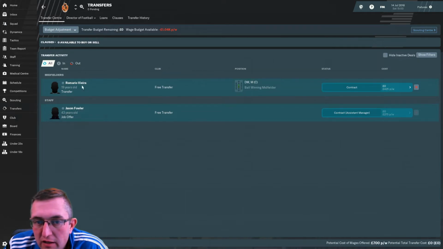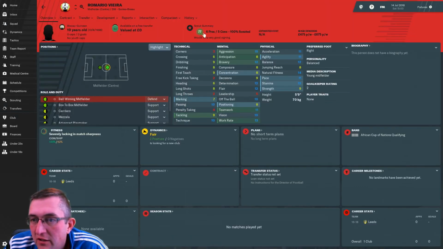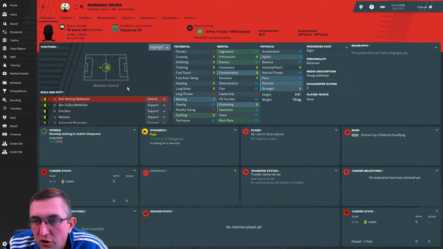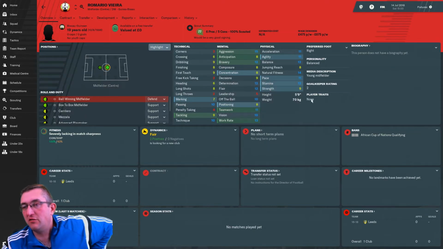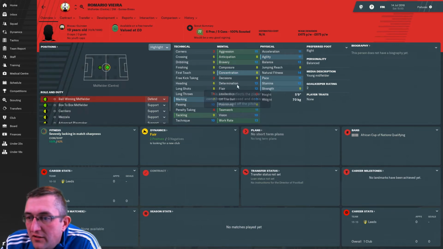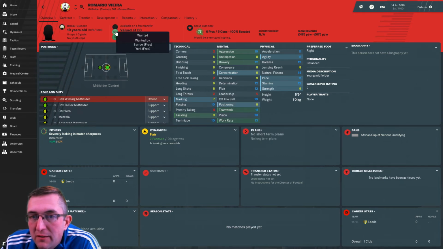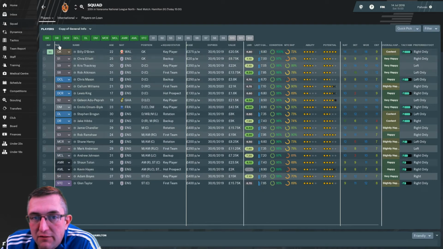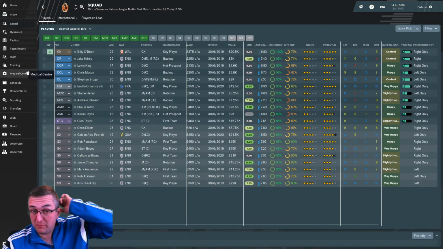And I believe we are in for one transfer. We have our Romario Vieira, who's rated as being our best central midfielder if he arrives at the club. He is young enough that we can sign him on a good contract. He's aggressive, naturally fit, got good work rate, he's determined. He fits our DNA very well. And we've got a bid in for him, but there are also other clubs in for him, so we'll have to wait and see if he gets tapped up.